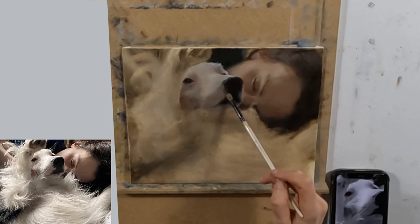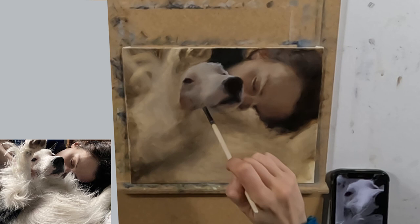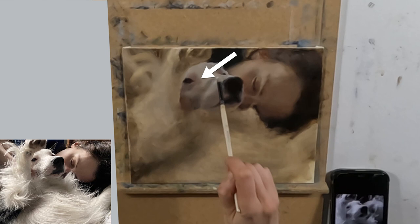My tightest, most detailed area of the painting will be his face. This is what I want you to look at, so I will tighten up my painting here. The colour shifts in his fur are very subtle, but I need to make sure I stay true to my area of greatest contrast across his face, as the white next to the black helps direct the viewer's eye here.